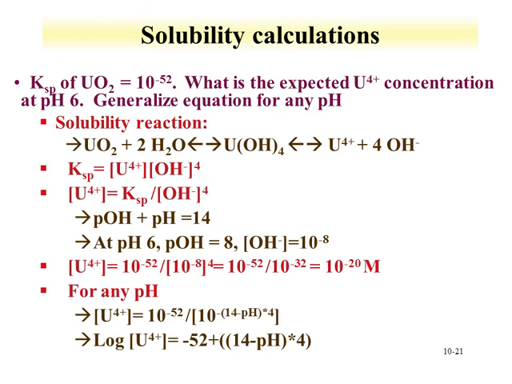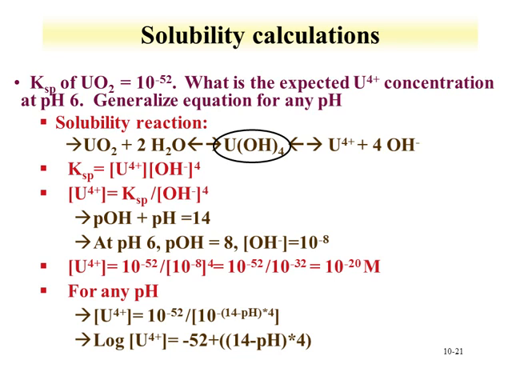The solubility reaction listed here, where I have the uranium dioxide, water gets added to it, and I make this species, the uranium OH4. That then dissolves into the tetravalent uranium species and 4 hydroxides. The KSP is just the product of the uranium and the hydroxide raised to the 4th. So the amount of uranium-4 that I can calculate is just the KSP divided by the hydroxide concentration to the 4th. If I remember that the pOH plus pH is equal to 14, I can say that at pH 6, the pOH is 8, so the hydroxide concentration is 10 to the minus 8. 10 to the minus 8 to the 4th is 10 to the minus 32.